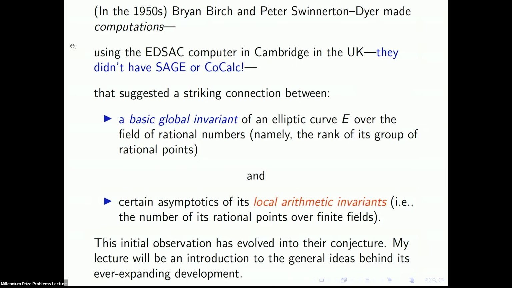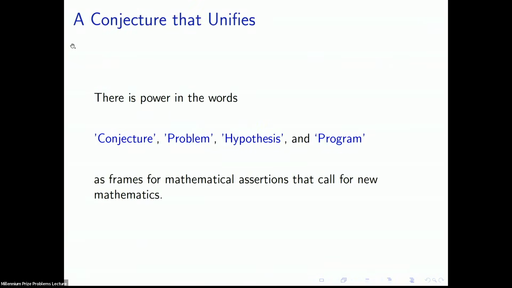And I'm going to talk about general ideas, the general shape of it, and its ever-expanding development. And I'll try to do this in as non-technical a way as is feasible. So it's a conjecture that I write here that unifies this power in the words that I put on that screen: conjecture, problem, hypothesis, program. They're frames for mathematical assertions that coalesce to do new mathematics.